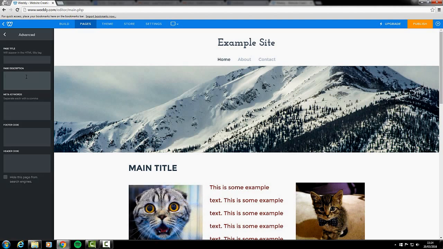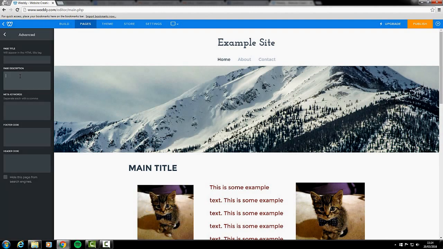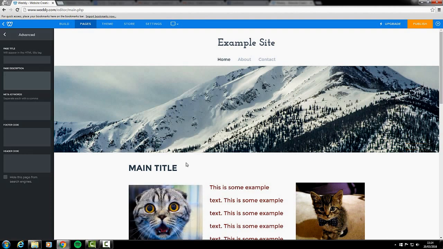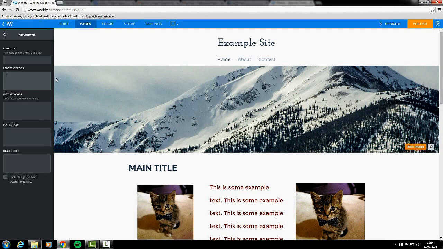So you might say on your portfolio page, welcome to our portfolio page where you can look at pictures of all our wonderful products, and so on. Make sure you have a page description and a page title for each of your individual pages, because that will make everything look nicer in Google and will help your search rankings. If you want to hide a page from a search engine for whatever reason, you can tick this box here, but you probably won't need to do that.